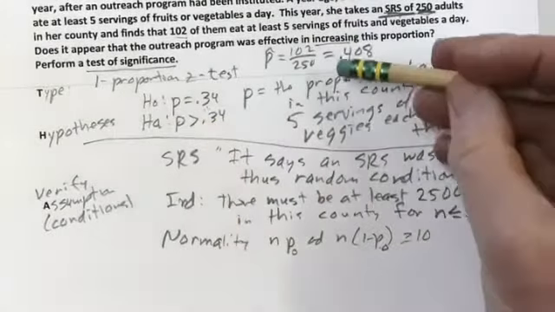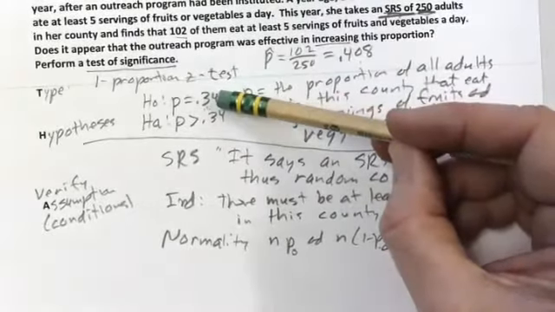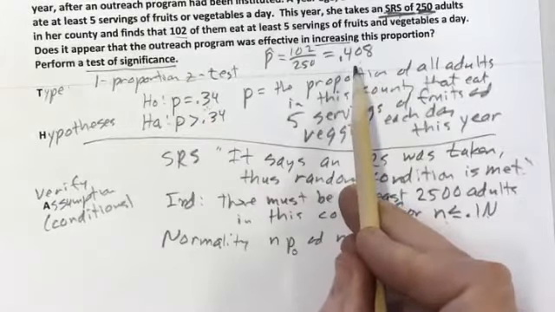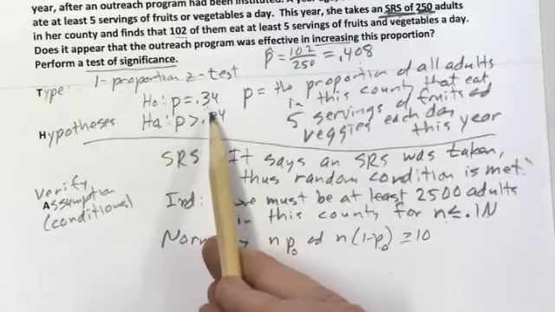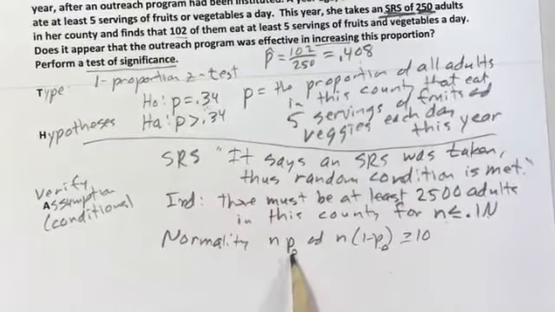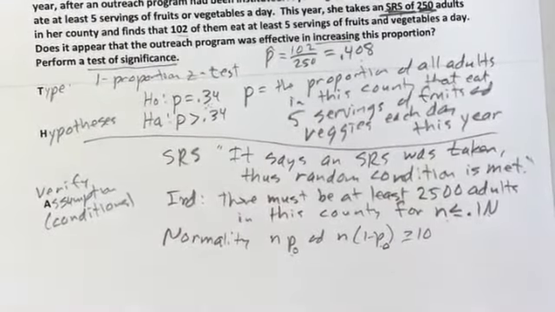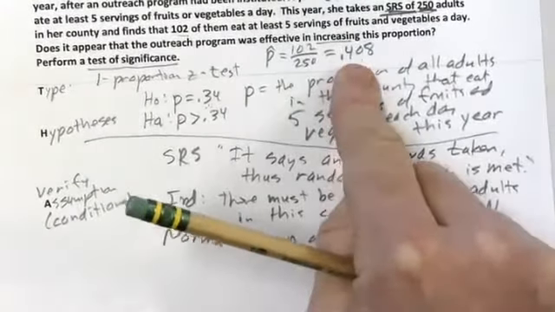You know, the whole reasoning of this hypothesis test is, if we assume the null is true, what's the probability we're going to get a sample value this unusual? And that probability is going to be the p-value. But we do the whole thing sort of assuming the null is true. So if we assume the null is true, the best measurement for this would be 0.34, the p naught. So we use the p naught in this chapter. Of course, we can't use p naught last chapter because we didn't have one. So we had to use the only thing we had, which was p hat.